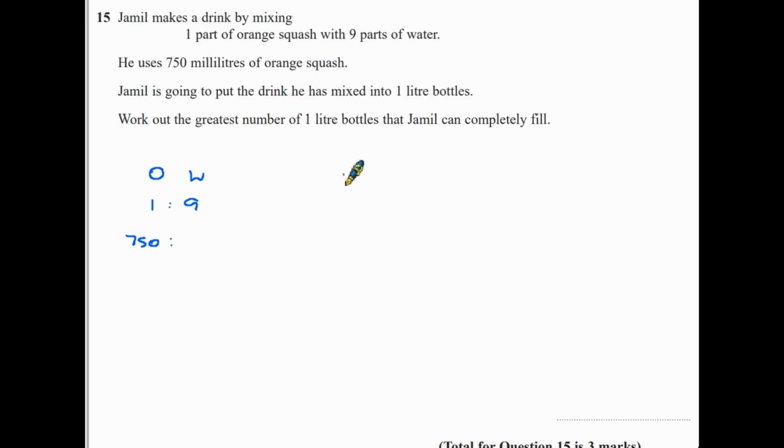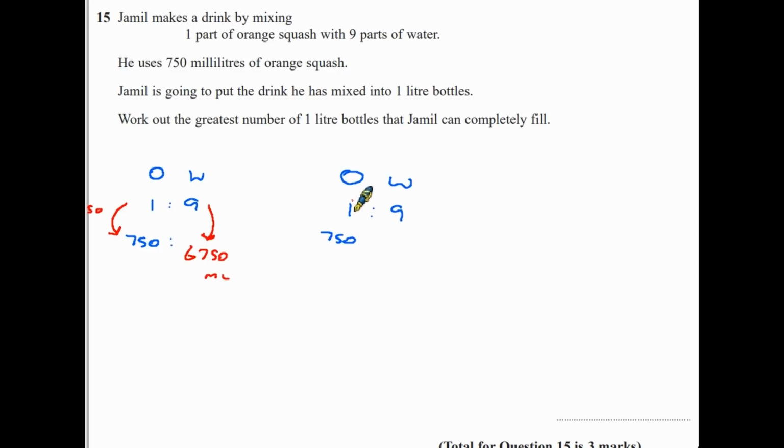There are 2 ways of looking at this, and in fact I'm going to write this down twice just to look at the 2 ways you could calculate this. First of all, you can do it vertically. If we look at what's happened on the left hand side of the ratio here, we've gone from 1 to 750. So we have multiplied this side by 750. Therefore, we have to multiply the other side by 750. So 9 times 750 is 6750, and that is millilitres.